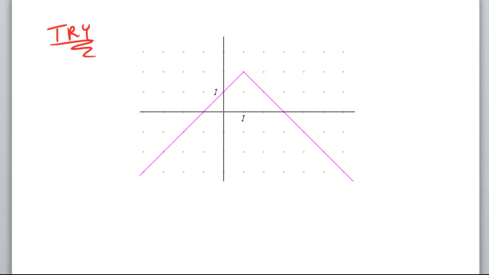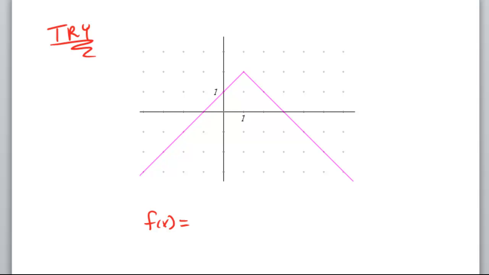Alright, let's have you try one. So, look at this graph. See if you can write the function form of this graph. Always start out with f of x equals. First determine what type of graph it is, right? And then go from there. You should pause it and then try to do it yourself and write the function form of this graph. See how it's been shifted and flipped over, etc. And then push play and see if you're correct.